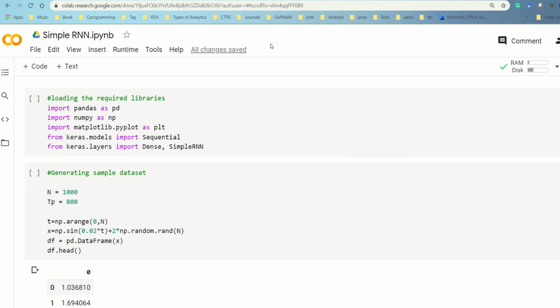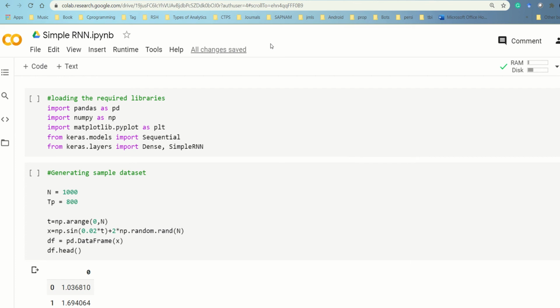Let's go ahead and construct a very simple RNN-based model here, which is going to be very useful for us. We are going to import pandas, numpy, matplotlib, and from the Keras models, as usual, we are going to go with Sequential, and most importantly, we have Dense and SimpleRNN imported here. Till now, we would not have imported something called SimpleRNN. This is the first time you could see that we have imported SimpleRNN.